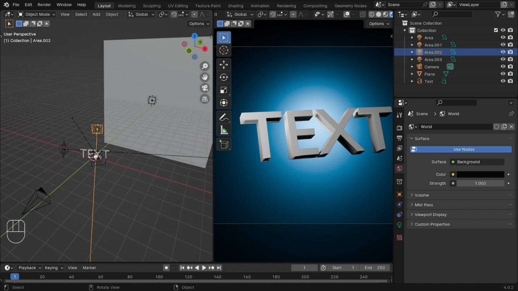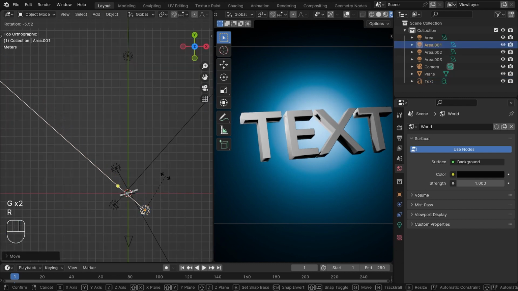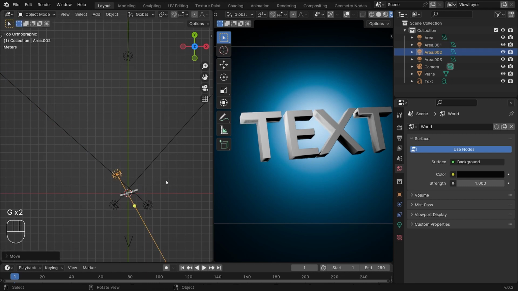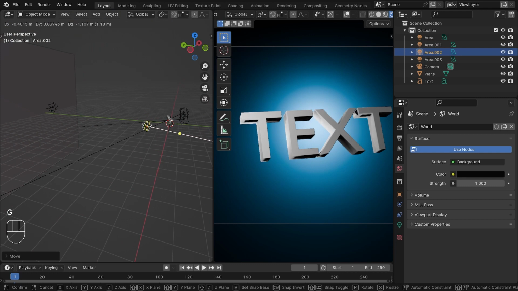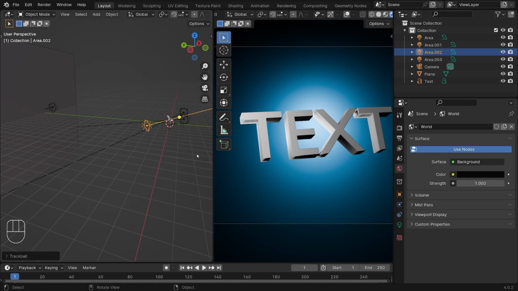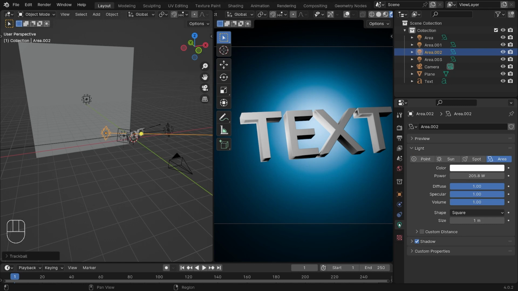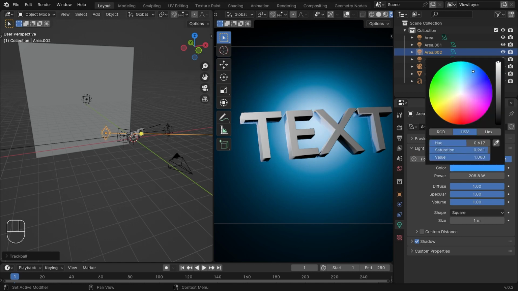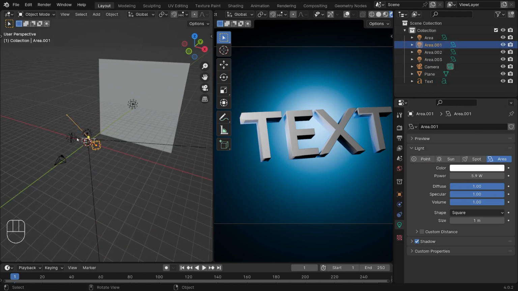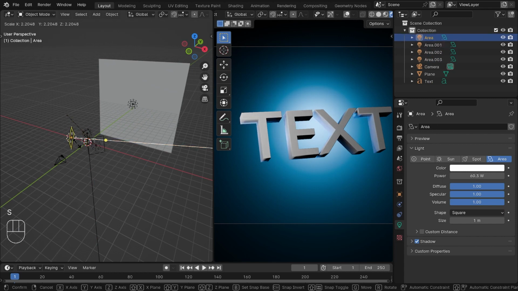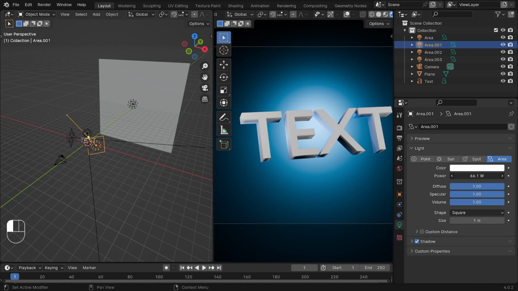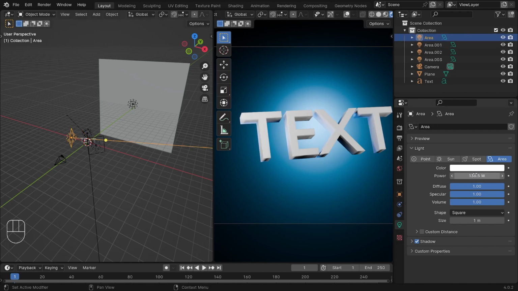Let's also change our lamps to adjust for this rotation. And maybe let's add some blue fill light instead of the white light. That's the default one. So I'm just going to use the same principle here with double clicking my R key on the keyboard and positioning the lamp to hit the backside of the text. And with this backlight selected, let's choose a blue color. I think these lamps here can be stronger, and I think also they can be bigger, so you can hit S to scale them larger. And I'm going to increase the light value here. This one as well, so it stands out from the background.